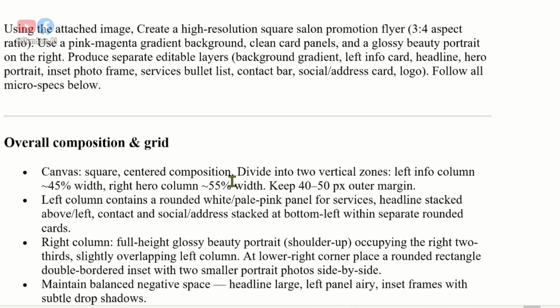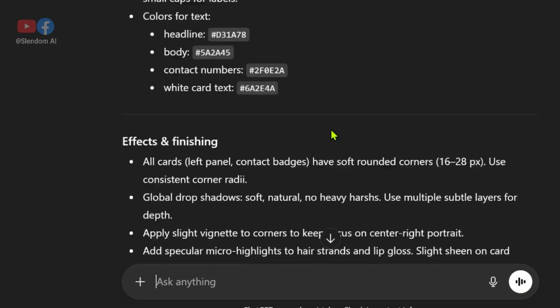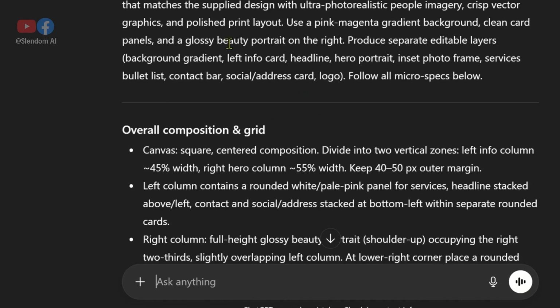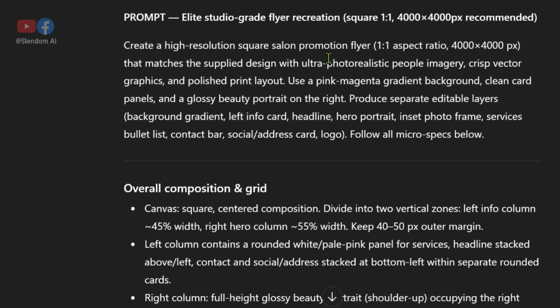Just go ahead, because in that prompt before, let me show you, it said that the AI should create the image on its own. Look at it, create a high resolution saloon promotion flyer and so on. It says use a pink magenta background promotion background clean card panel.